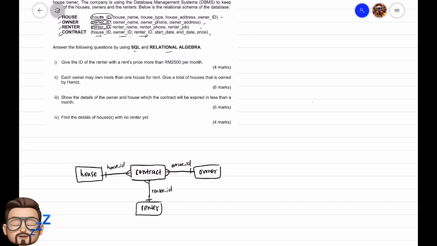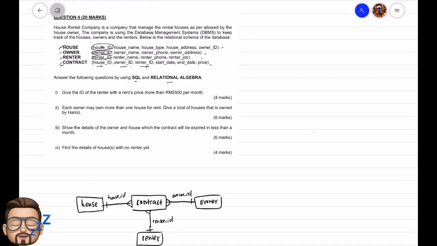We put it this way because it is easier for you later to know the common attribute for the join condition. Then we have another relationship between owner and house: one owner, many houses. So we have the owner ID here.